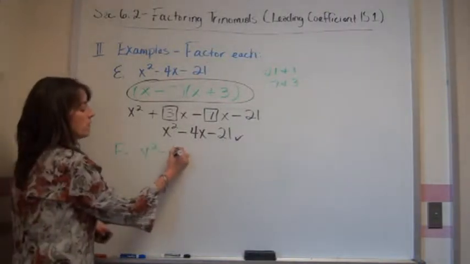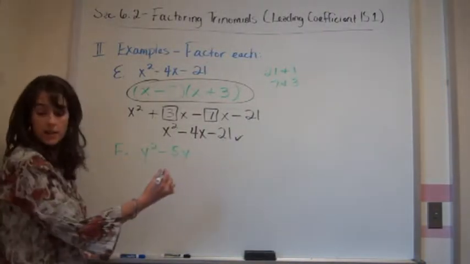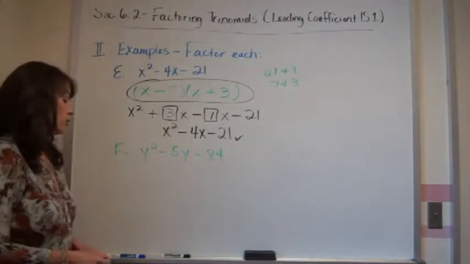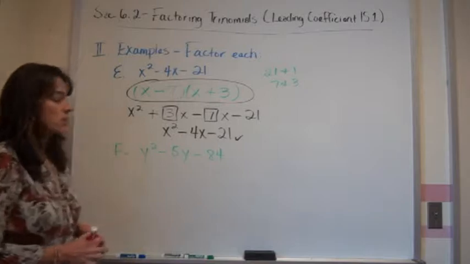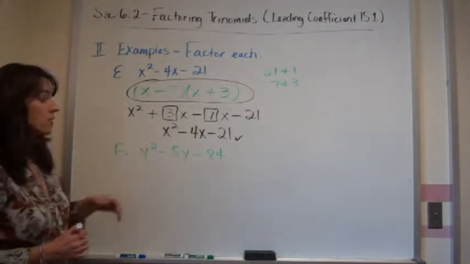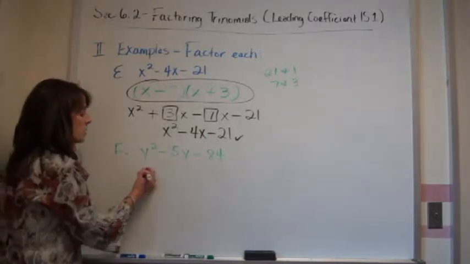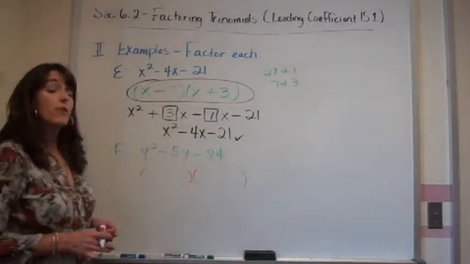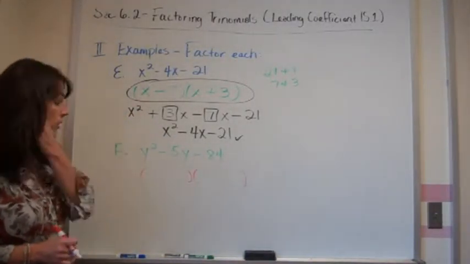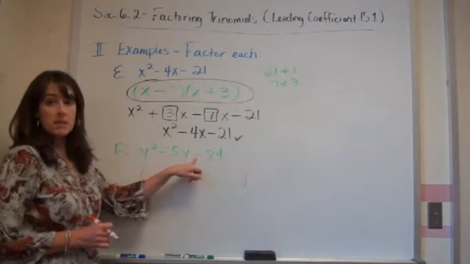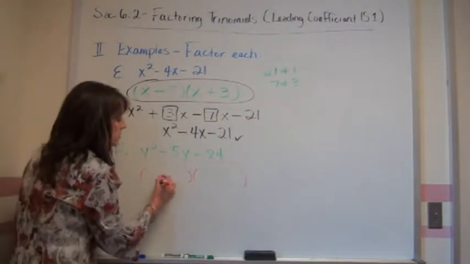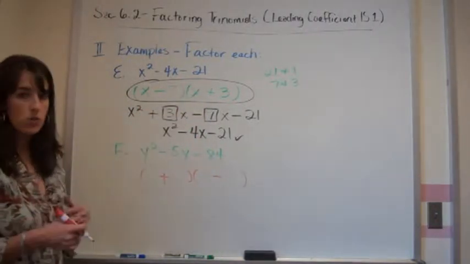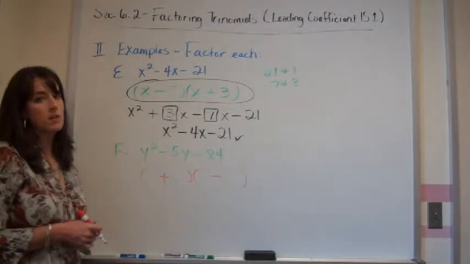How about y squared minus 5y minus 84. So again, look first to see if there's anything common that you can divide out before you do anything else, and there's not. So I'm going to try to set up that double parentheses. And I'm going to fill in my signs first because that makes life a whole lot easier. So this tells me my signs are going to be different. One's a plus, one's a minus, and as you saw up here, if you've got them in the wrong place, that's okay. You can switch those signs up. So just put them in there and give it a shot.